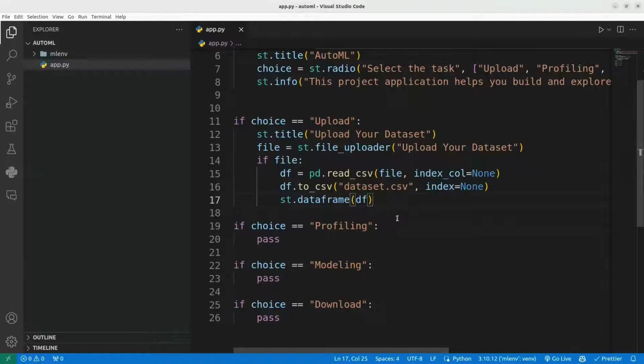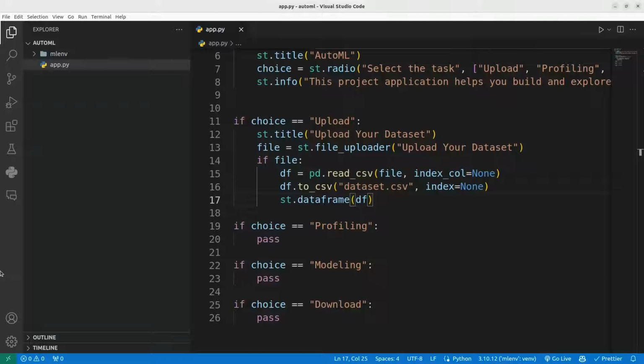And the next thing is, if you upload our data file, actually it will be saved to our app folder. By doing that, you made it accessible through the app.